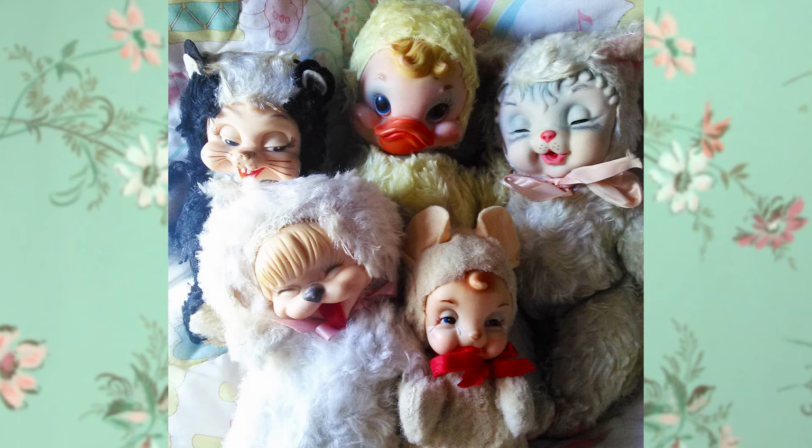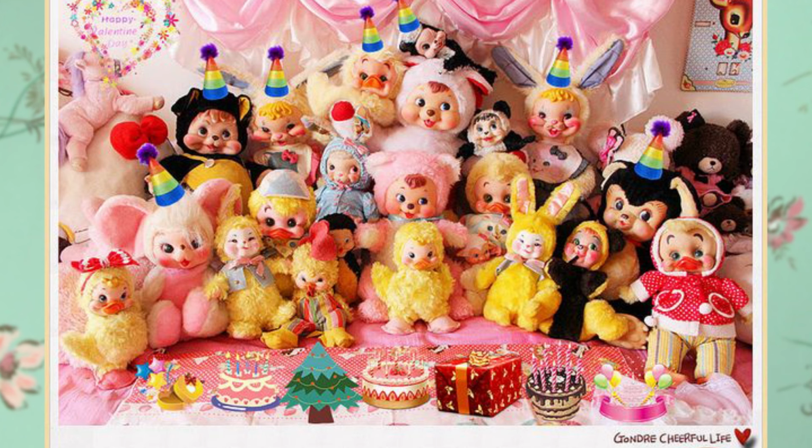Like we said, Rushton Star Creations ran for around 50 years, and they made a metric ton of toys. A lot. And we're about to tell you about every single one of them right now. That would actually be impossible. But we are going to try highlighting all of the categories of plush they've made throughout the years. So let's go. The most popular Rushton plush are the bunnies, which were often made for Easter, but not always.